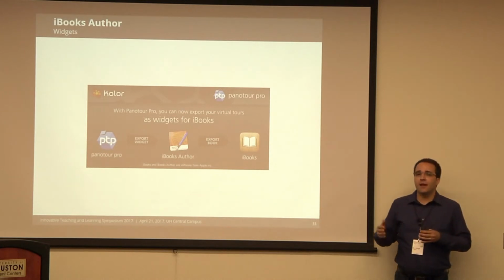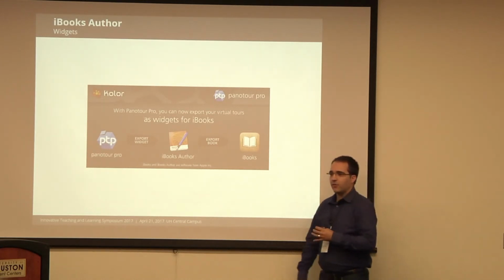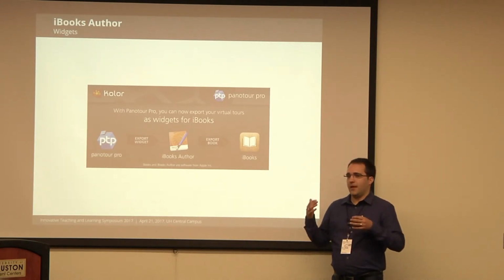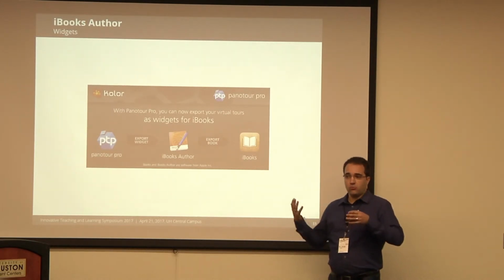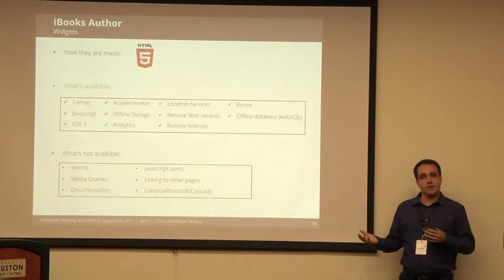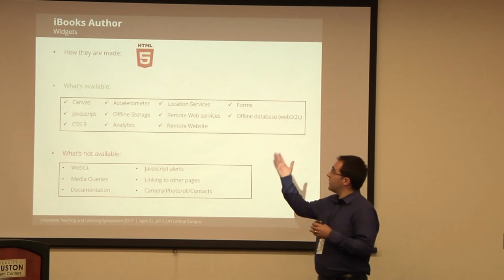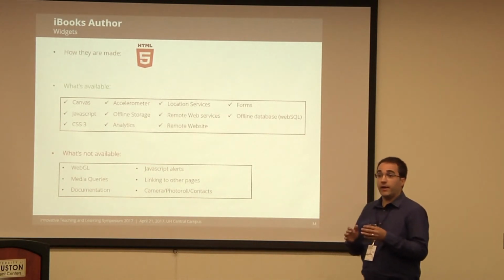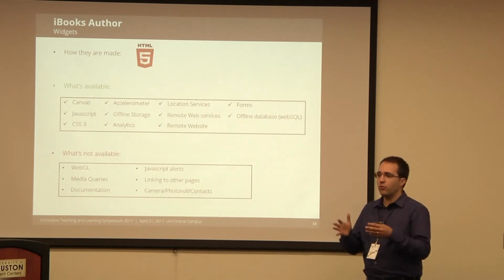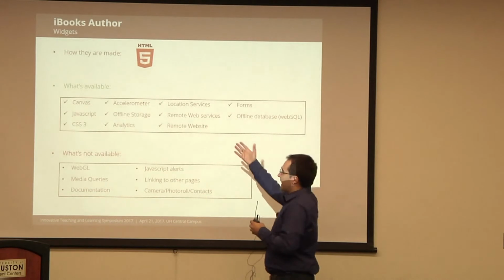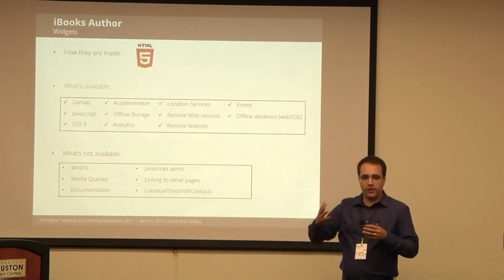Now, what really sold me on iBooks is, if people are developing these widgets, how are they doing it? Can I develop my own widgets? And when I saw this, I was sold, I had to try it. Those widgets are made in HTML5. I come from a computer science background, so for me, I can do pretty much whatever I want. I can program the functionality within the book. That's awesome, right?